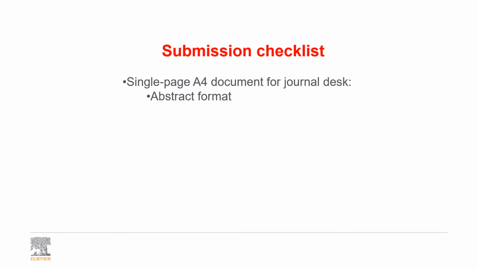So they should be able to check the abstract format. Does it conform to that? If it doesn't, it needs to go back to the author. The length of the manuscript, that's very easy to check, but you need to specify whether that includes or excludes the references and tables. The structure of the manuscript, is it organized in the correct way? Has it got the correct headings and subheadings in the article? Does it run from introduction through methods to results and discussion? And what are the permitted headings and subheadings?